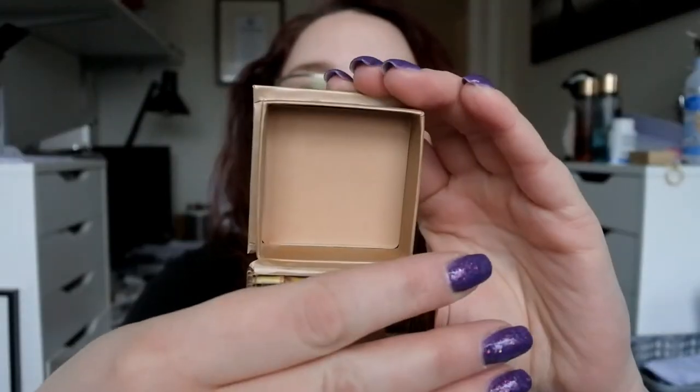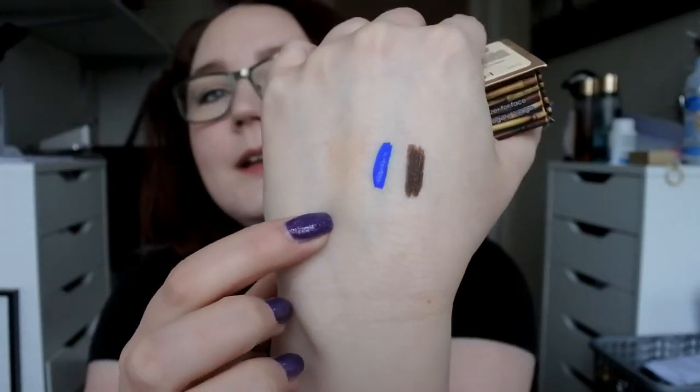For bronzer this week I've been using the Benefit Hoola Light. It's a really light color and it's really easy to build up. It's perfect for my skin tone. I'm going to swatch it — I don't know if you can see that. It is, as I said, a really pale shade. It's barely noticeable, but I have it on right now as well. It has a bit of a perfumey smell though, but I love the product and can really recommend it for pale people out there. I have the original Hoola as well and that suits my skin tone perfectly fine too.